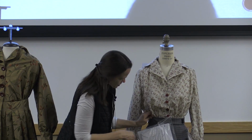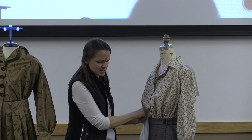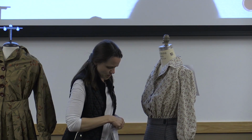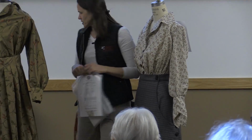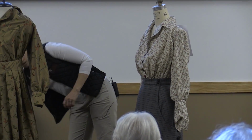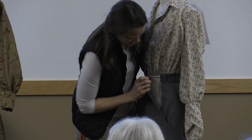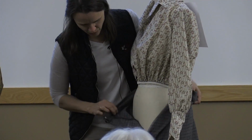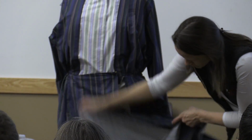And then the skirt itself is very complex. It kind of reminds me of the dresses from the 1930s that are all bias cut, and they're so difficult to put together. But this skirt opens on the side here, and then the pocket, it's just this pocket. And of course, there's no lining, there's nothing going on, where this one has stuff going on underneath here, and then this one does as well.